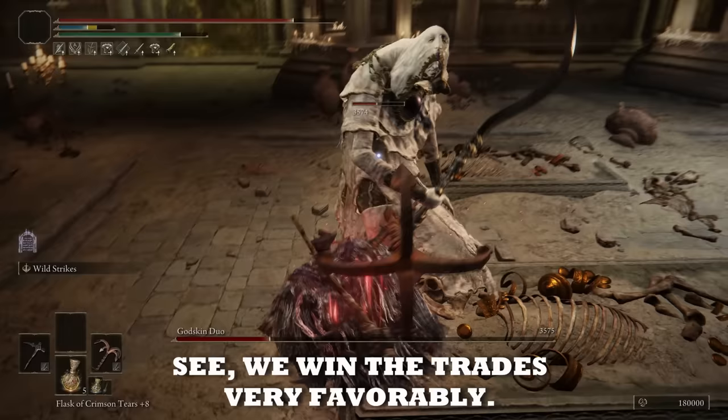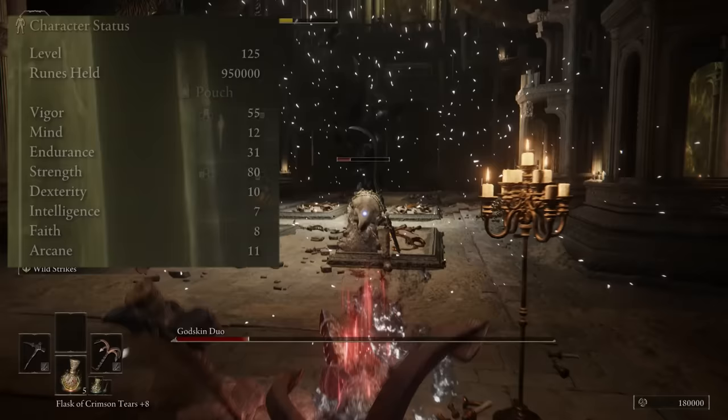For higher levels, I would just adjust it to your own needs. Like, there's nothing really more you need than this, what is shown on screen. So everything higher is just going to be a bonus and up to preference.